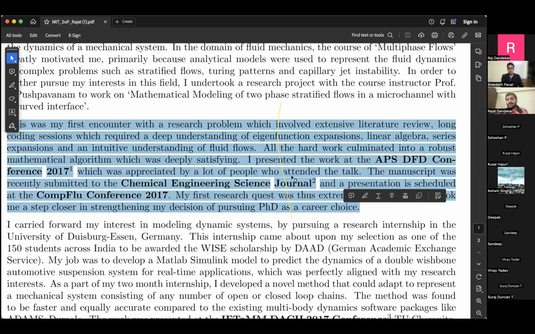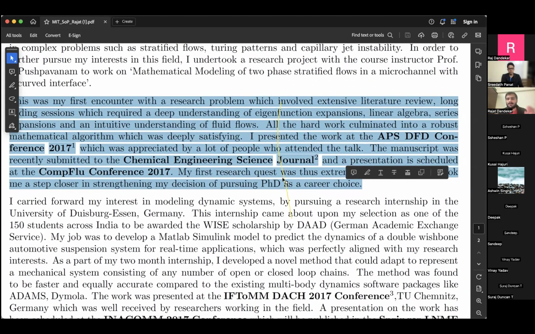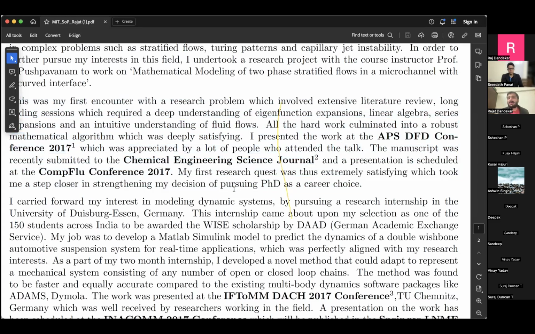That's why I wrote this in the first page of my statement of purpose. And this is the hook of my application. Now, all of you should note that similar to Dr. Raj, I had not published any work in any journal during my application, but I had submitted this work, which got eventually accepted after 2, 3 months.